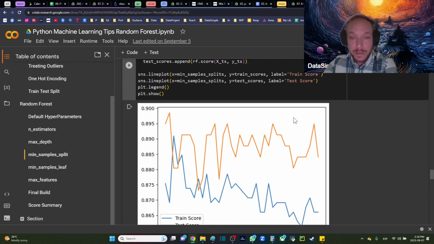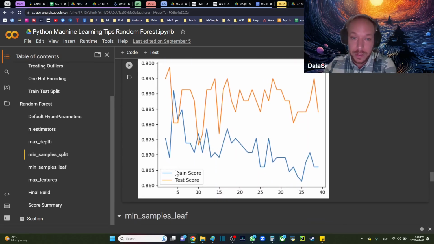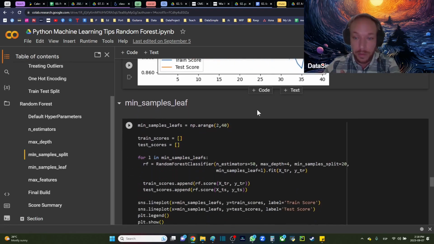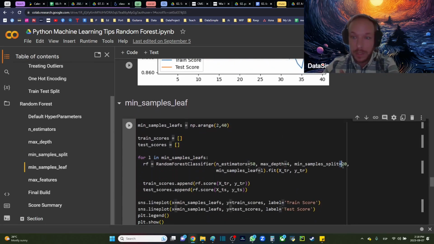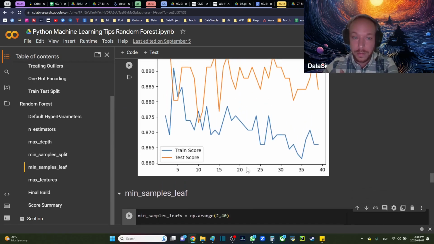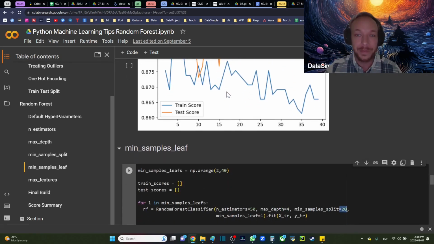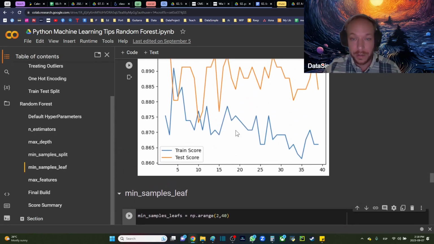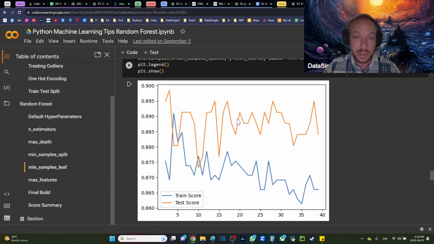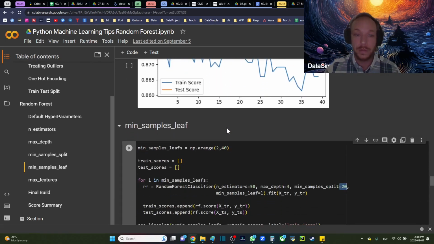And so I think it works really well here. There's a little bit of growth, and you can see we did really well on train at first, but we got our best test scores a little bit later, and we ended up using min sample splits of 20. So we got really good test scores. They did better than our train scores for most parts, and that's just luck. And we saw that as we reduce overfitting, we're getting a worse and worse score on our test score. It's interesting, that's just the balance.